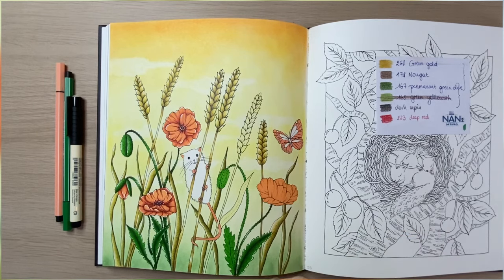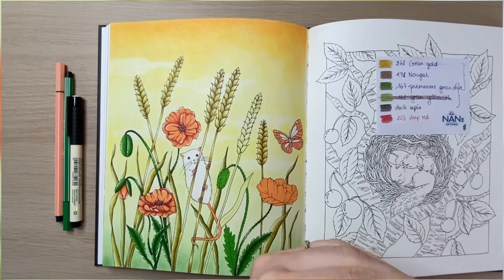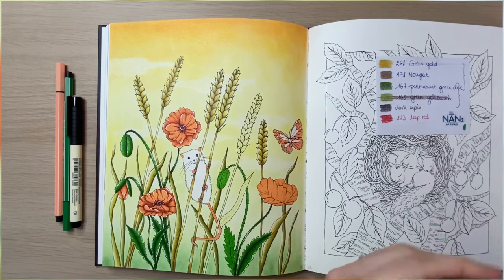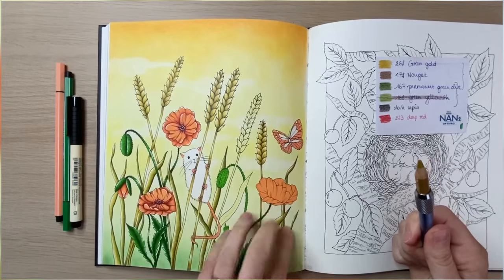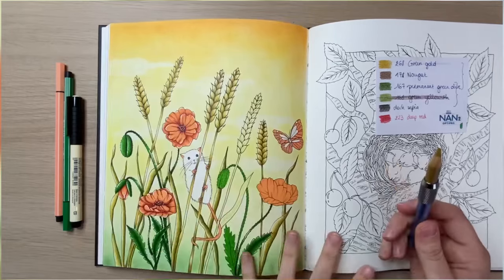So for the soft pastels, I used the applicators you can buy for the pen pastels. I think they're very good, but you can do this with some cotton pad or something like that. The areas are big enough, so you can have the option, whatever you have. I thought the orange was a nice touch because the flowers are a little bit based with an orangey red. So yeah, that's why I chose this background.